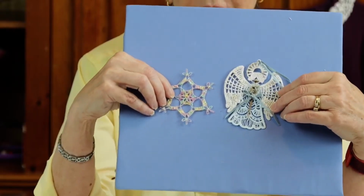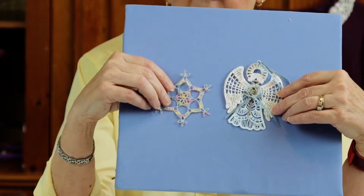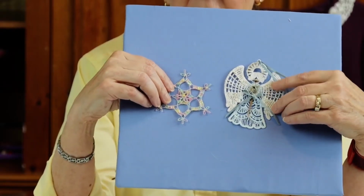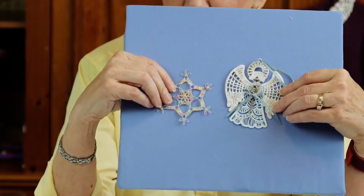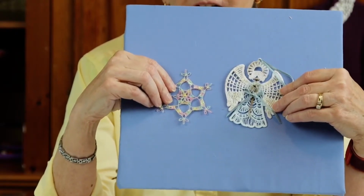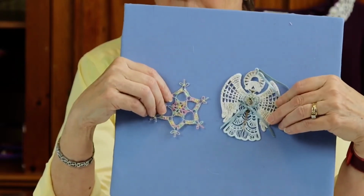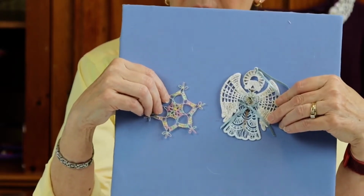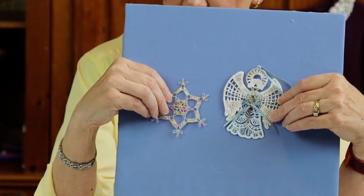you can get this glitter glue. And I like the glitter glue. I've also done it on the snowflake. I'll just take some glitter glue and smear some on my finger, and then I just rub it over the lace. And that gives it a really pretty effect. The two colors that I like the best are the opalescent and the gold. So you might try those. You can find them at the hobby store, probably Michael's or Hobby Lobby or something like that.